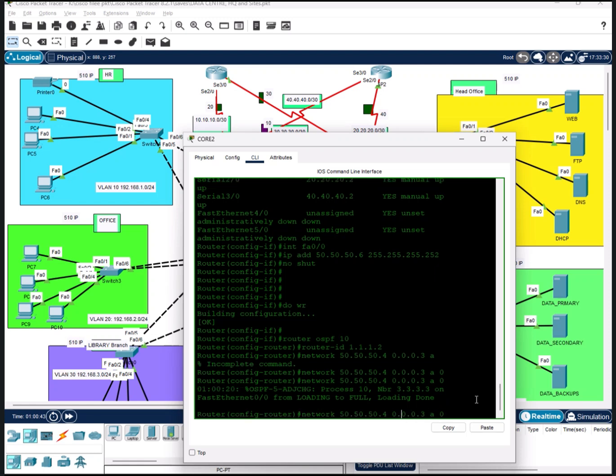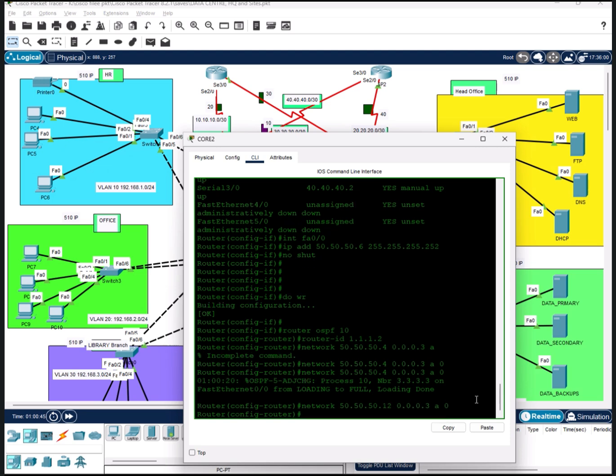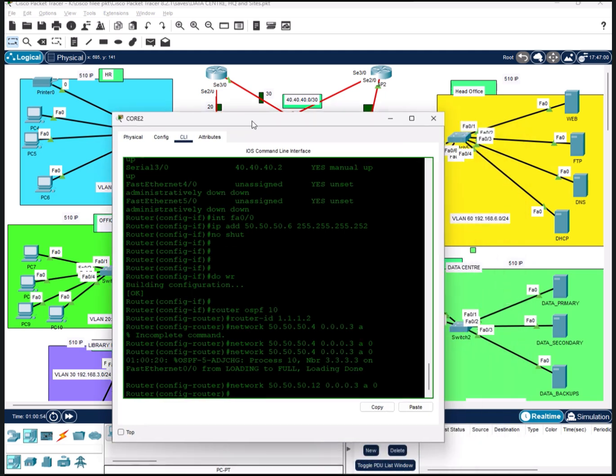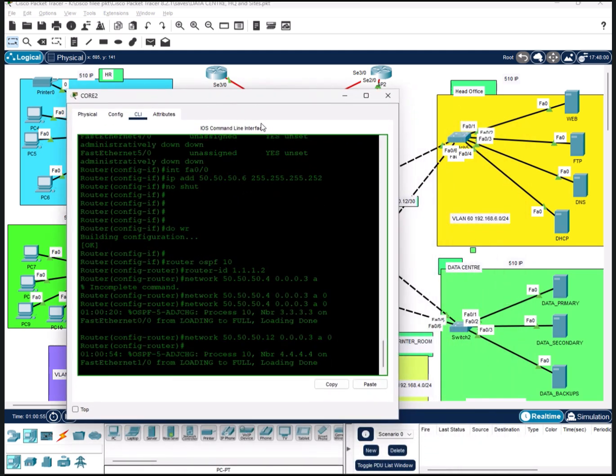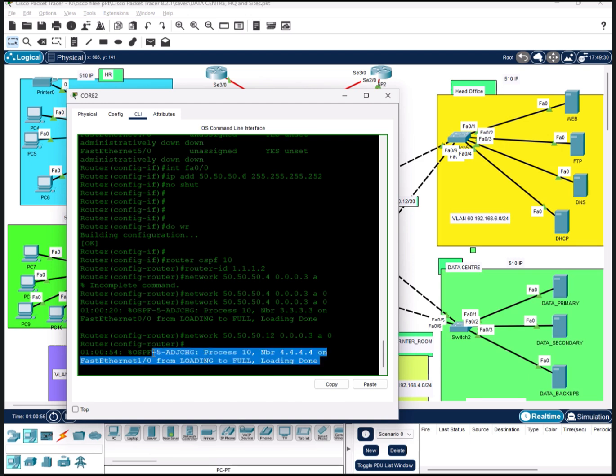Let's change this into 12 and let's wait a bit and see if there is adjacency forming between these two devices. If none is forming, we need to go back to, oh, there it is forming.